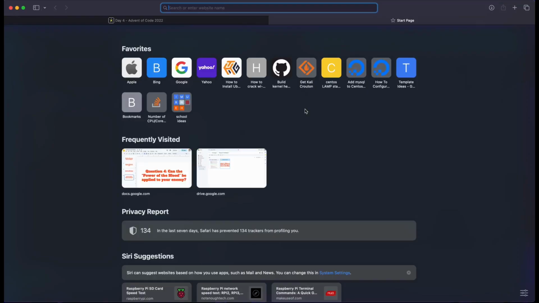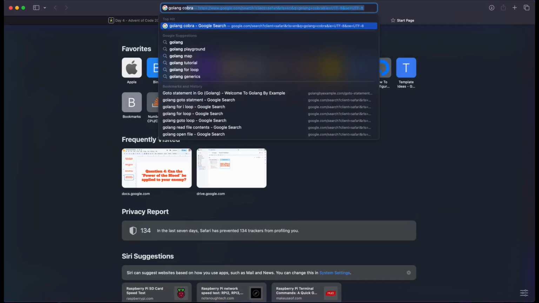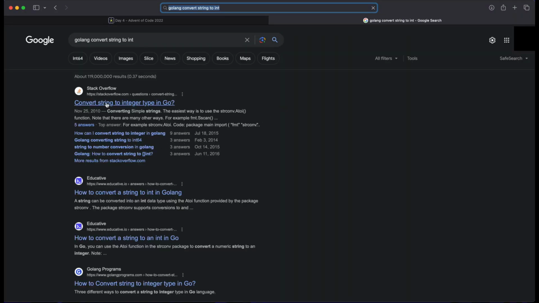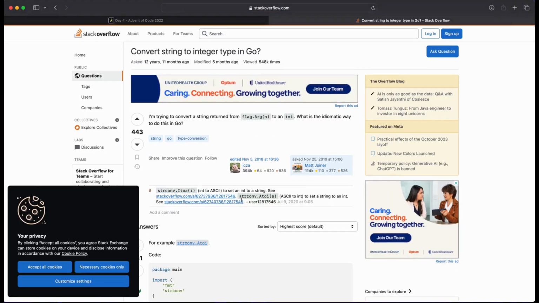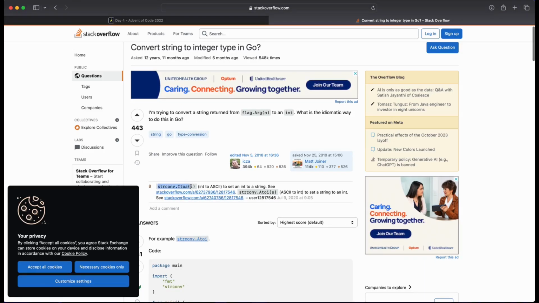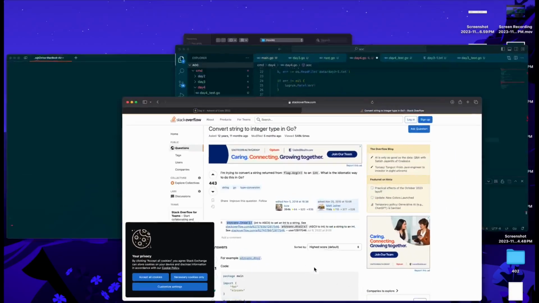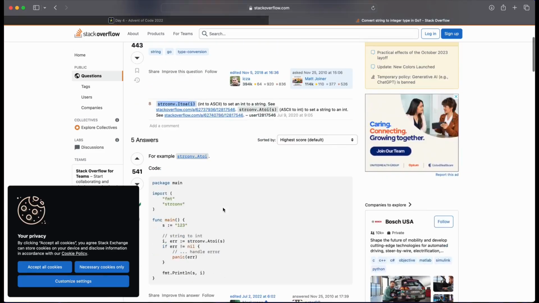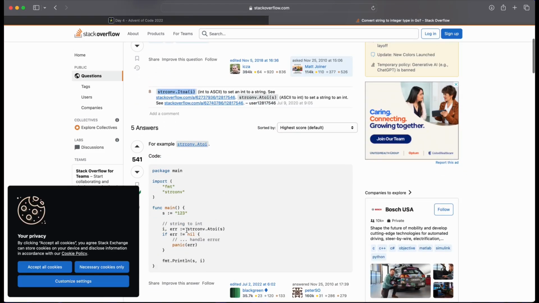There are these functions that I always forget. Oh, strconv Atoi. Yeah, there we go.